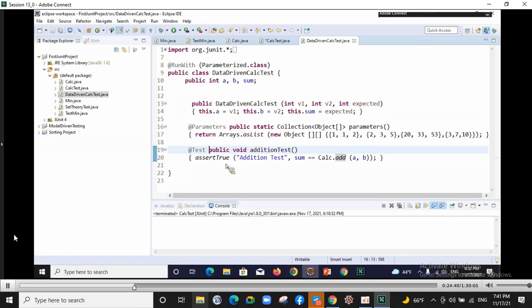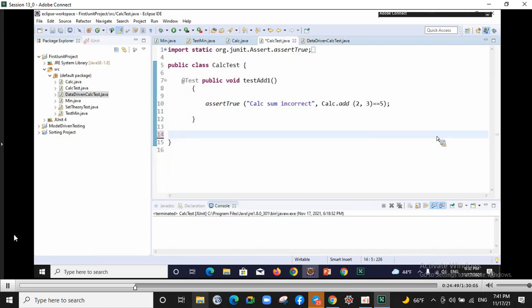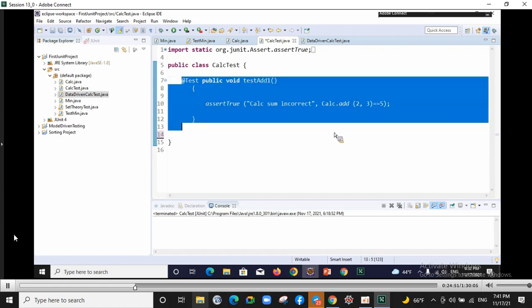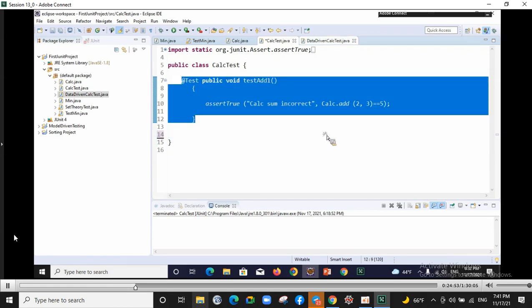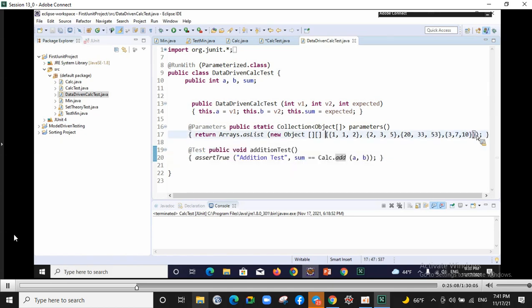So we have written our test method once, and we want to call it several times as needed. For example, in this test set, we should call it 4 times, but we want this to be done automatically, not manually.